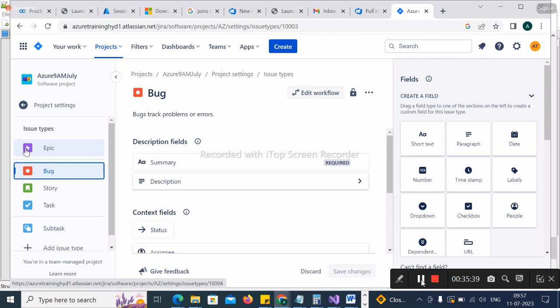These are all small requirements. A combination of all these requirements you can make one epic. Epic means a combination of similar, don't forget to mention similar, kinds of user stories.